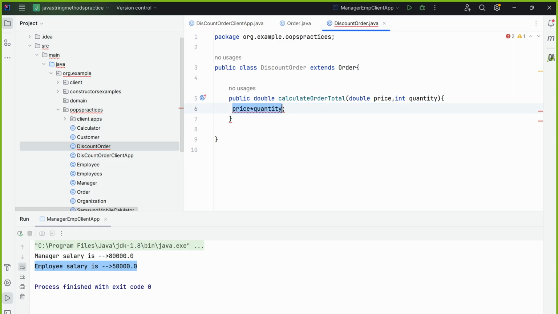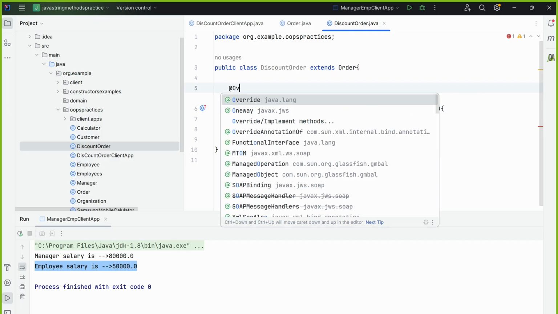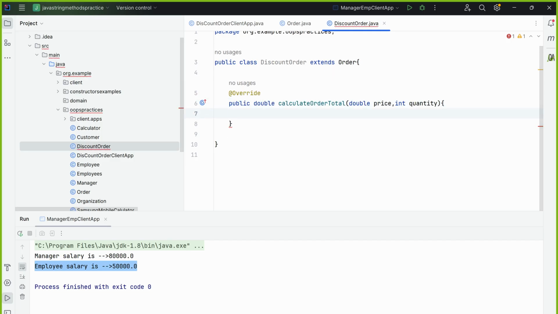Because I'm overriding it, I'll write the override annotation. Now I want to calculate the total order, right? So I'll call the base class calculate order total method. How do we call it? We say super dot calculateOrderTotal, and we'll be passing the price and the quantity.